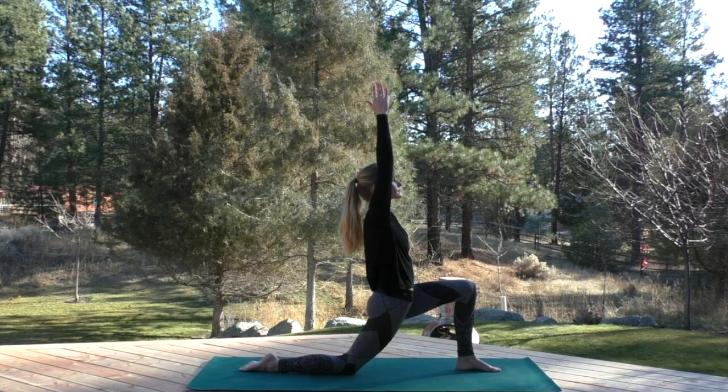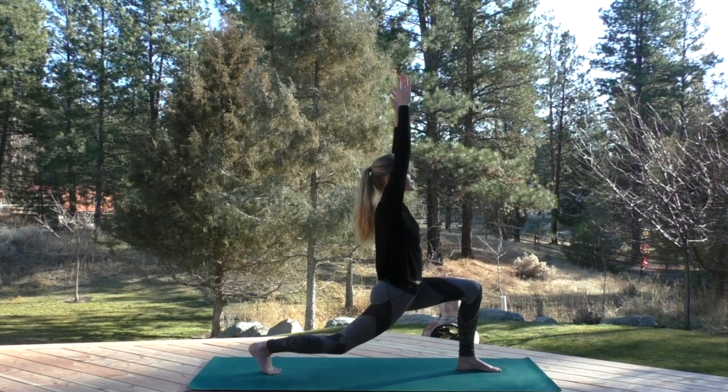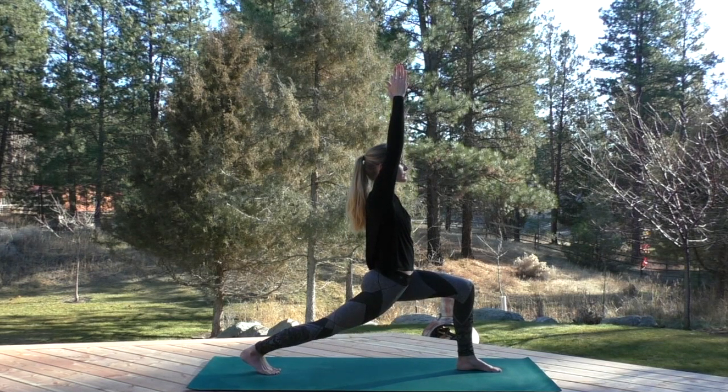Tilting the gaze up towards the sky, bring your focus to your breath. Hold here. Again, yogi's choice. We're going to have the option to tuck the back toes under and lift up the back leg. Keeping those arms high and strong. We're here for 3 more breaths.